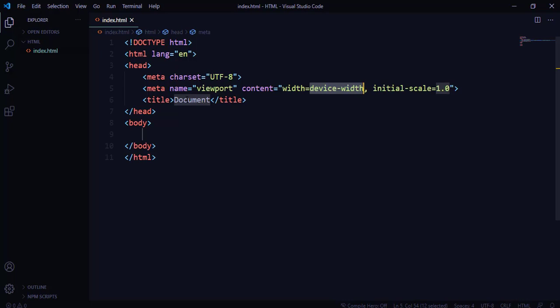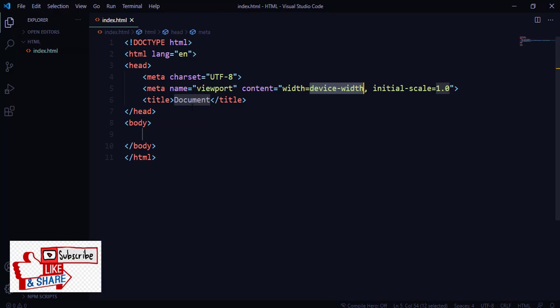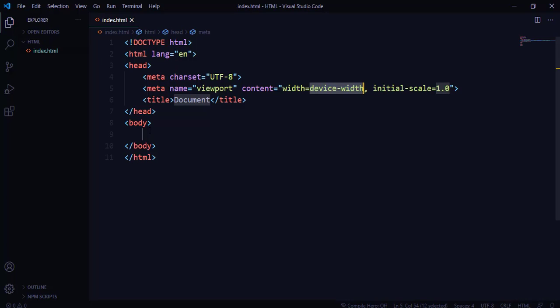So when you put the title as Amazon, that title is going to be displayed in your web browser. I hope you understand. Now here is the body section. So what is the use of this body section? Actually, this body section encloses elements like headings, paragraphs, images, videos, audios. Everything can be included within this body section.